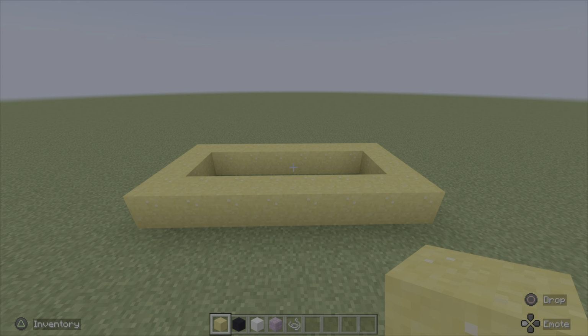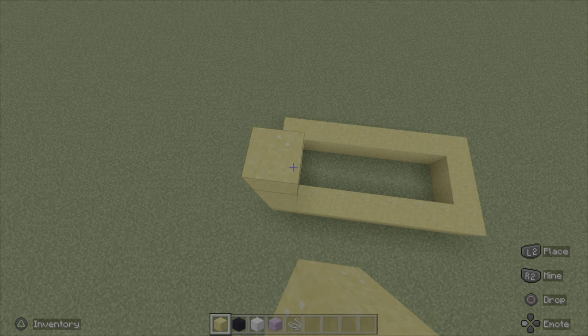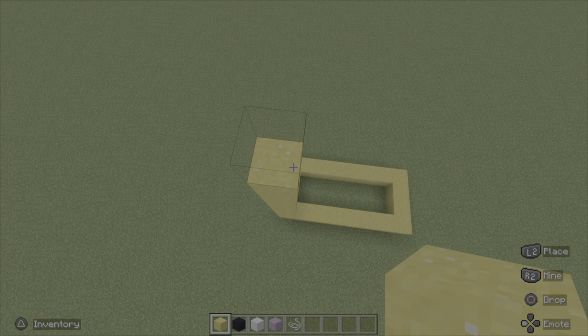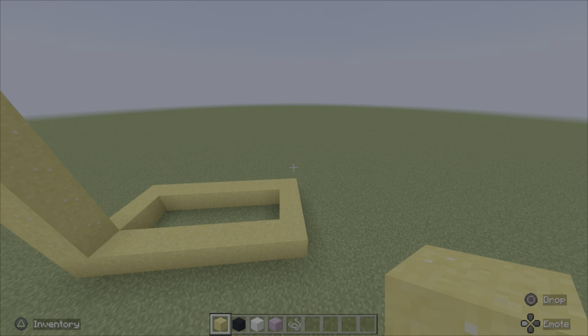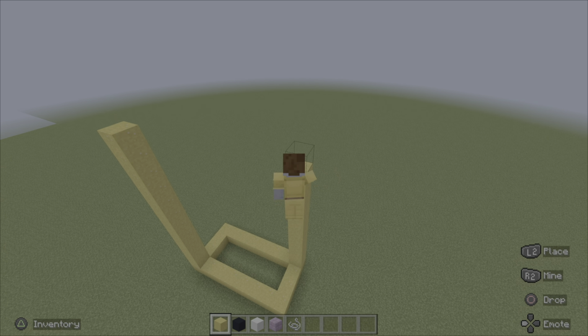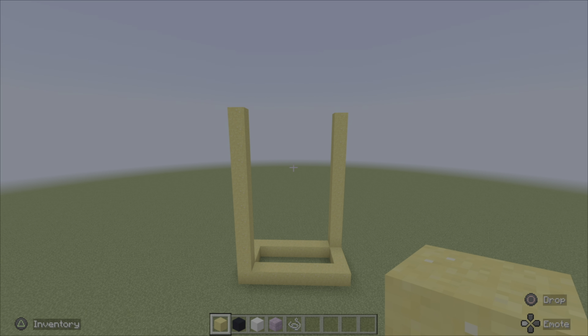Next, on any corner, doesn't matter which, go up 11 blocks in height with your yellow powder. 1, 2, 3, 4, 5, 6, 7, 8, 9, 10, 11. And on the opposite corner, go up 11 blocks in height as well. Just like so. Okay, next, with your yellow powder, fill it all the way up, 11 blocks on each column.